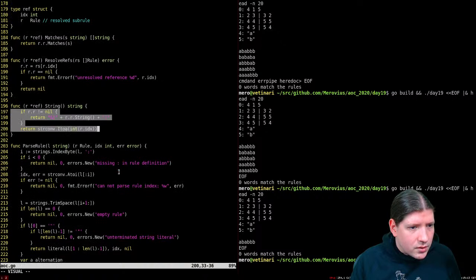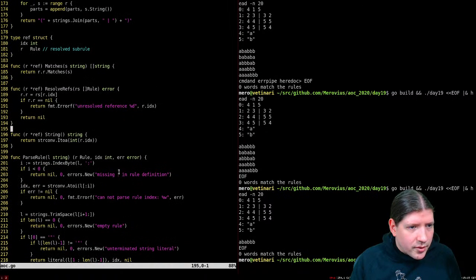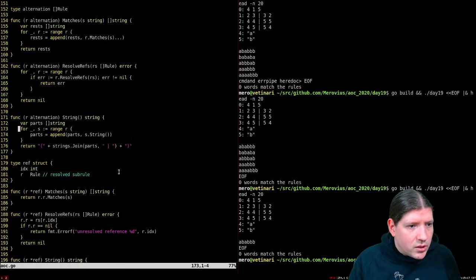Let's just do this, because otherwise this will become too unreadable.